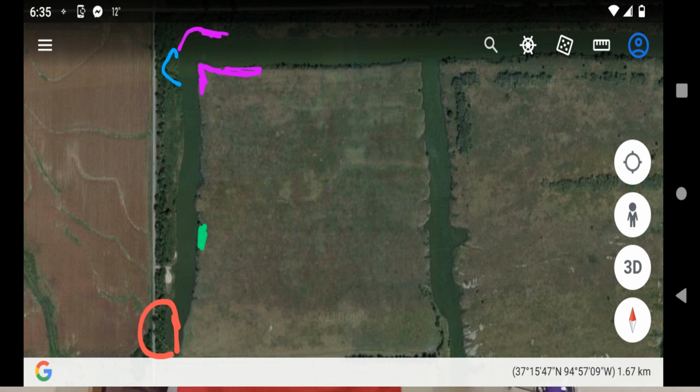The green is a laydown. I can't remember exactly where it's at in there, but you'll see it when you put in. And that is good all year round. In March, I watched a guy catch one on a shad wrap right there, a 3-pounder, 3 pounds something, an 18-incher. I know it was in a pit tournament. I've caught some good fish off of there pretty much all year round.